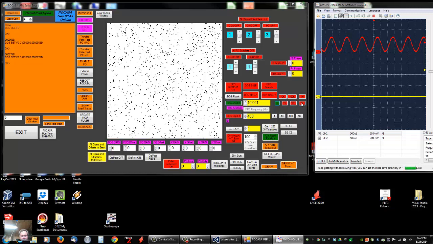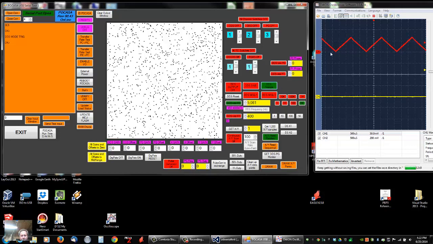899. So let's say I back this down by half. It should go down to 450. 452.48 is what it says there, and my oscope software says 452.47, give or take. So anyways, I select the triangle. There's my nice triangle wave. Select my sine wave. It takes a little while for this thing to update, though.